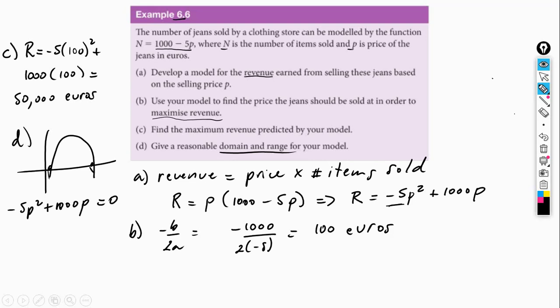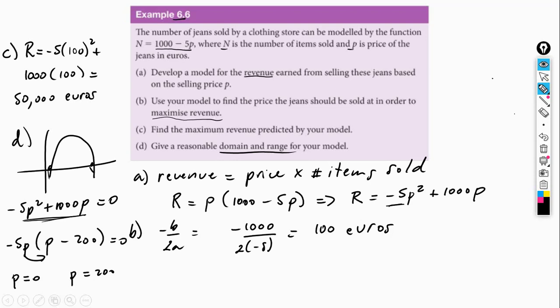To solve this, we could use the quadratic formula, but that's too complicated, and it's much easier here just to factor. So notice that I could rewrite this expression as minus 5p times p minus 200. Notice that if I multiply this times this expression, I'm going to get this again. So this is the factorization of this expression. And notice that here we would have two solutions. P could equal 0 or P could equal 200. So these are the p-intercepts.